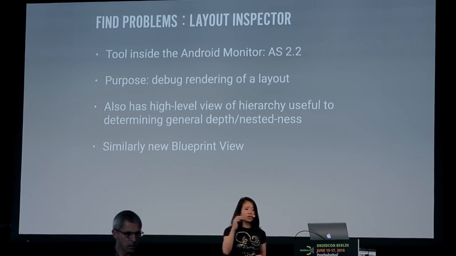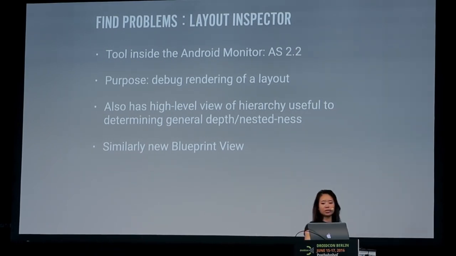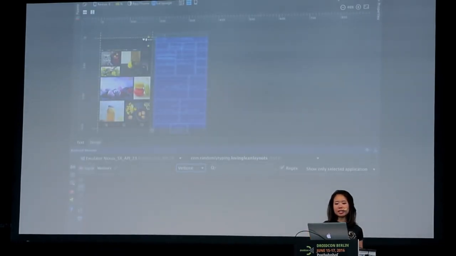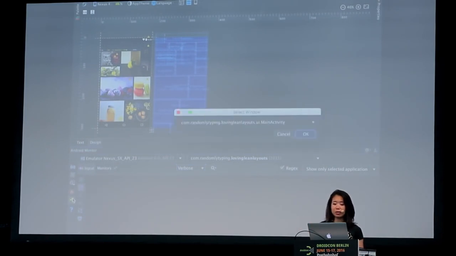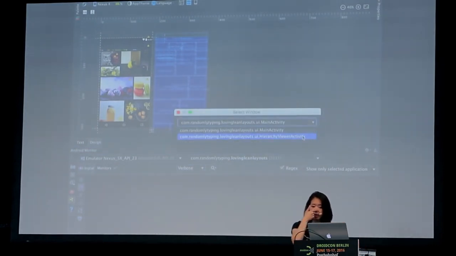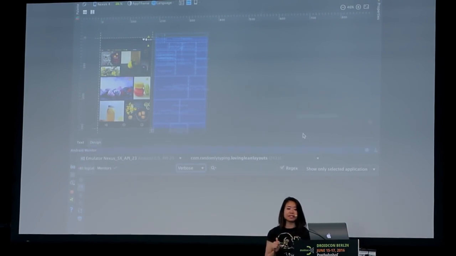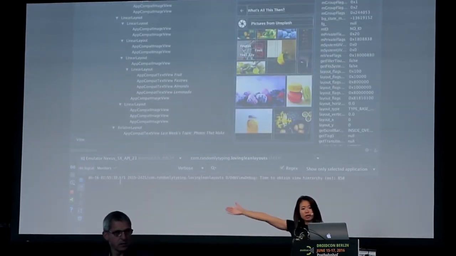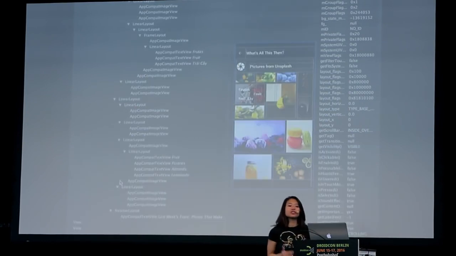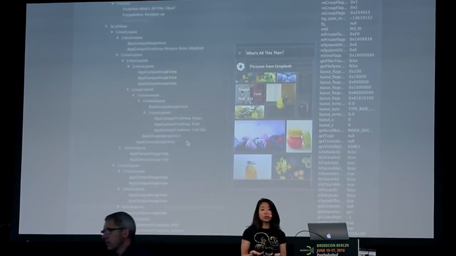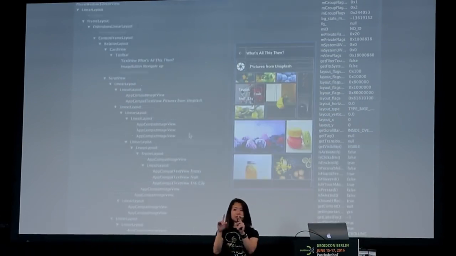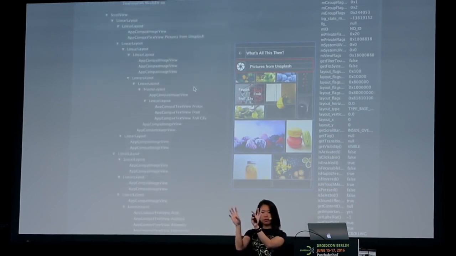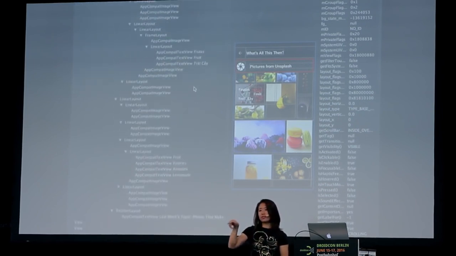But it has this really great high-level view of the hierarchy that you can just look at and get a good idea of where you might have some complexity in your view hierarchy. So it's in the Android monitor. Again, you get to select which activity is active in your application, and it will give you, number one on the left, a tree view showing you all the different components in your hierarchy, and then also this layout inspector with an overlay of where they have the outlines of the different views.